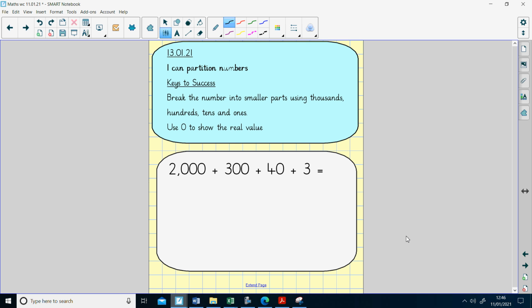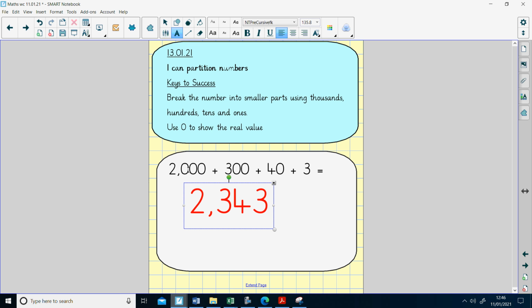So before we do that, we'll just have a look at recombining. So 2343. If I say the number and write down 1 digit to represent that number, it helps me to recombine. So instead of writing 2000 with the zeros, I just write 1 digit to represent that number. 343. So you can see there how I've got my 2000, my 300s, my 40 and my 3.